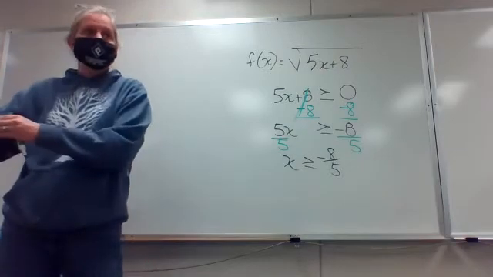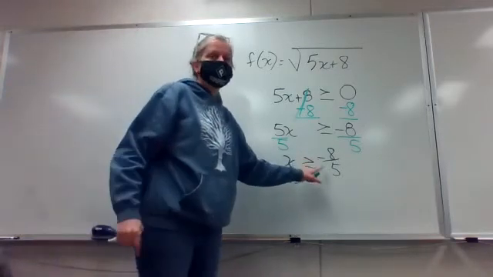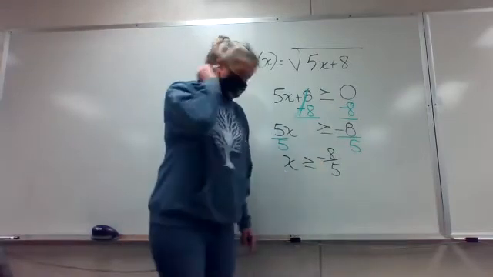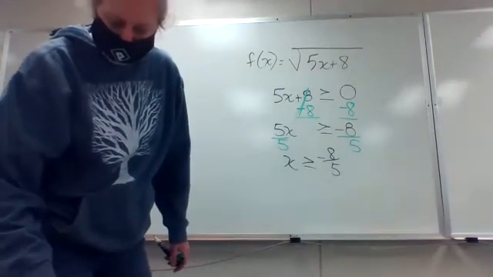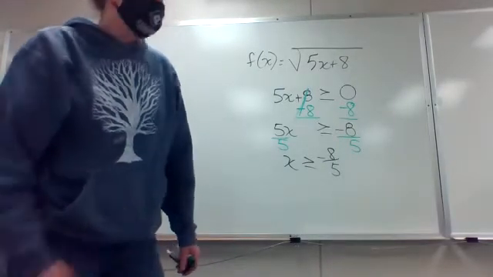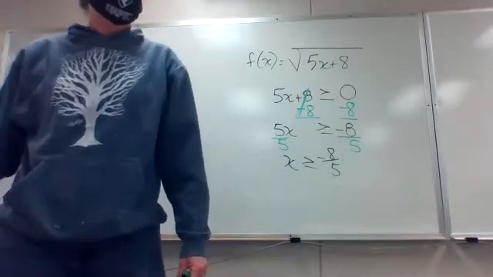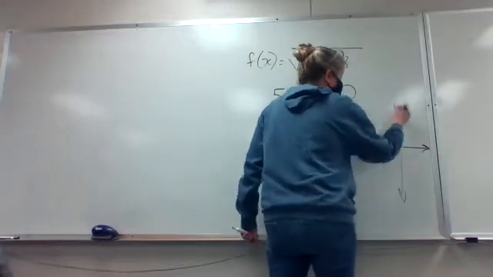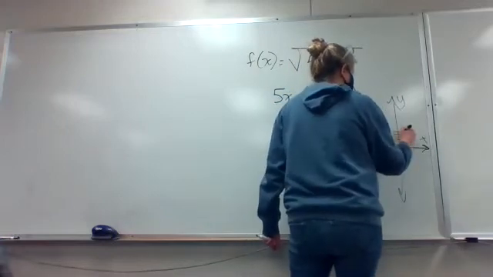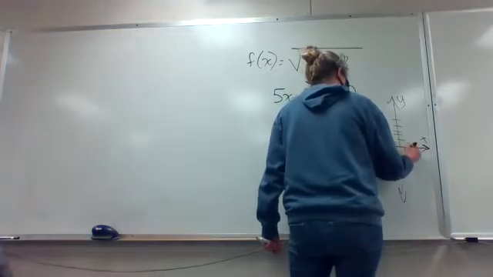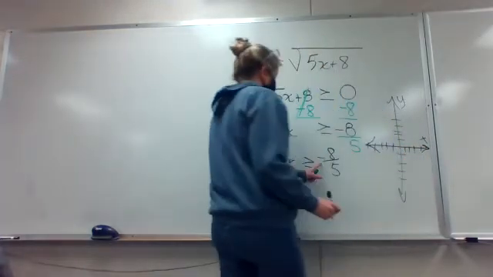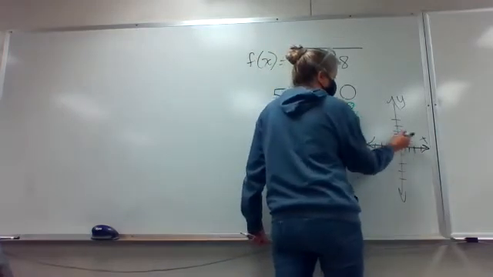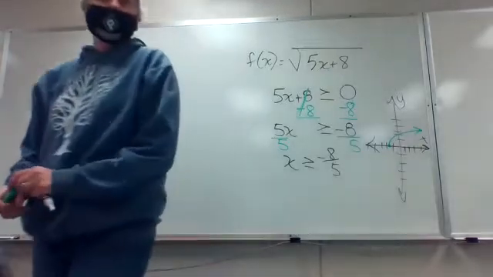So this square root can start on the negative side, right? If this is going to start at negative 8/5, which is what? Almost negative 2. So in between -1 and -2 is where this one would start. You don't have to graph it. I'm just leading into the rest of the section. So that's where your graph is going to start, -8/5, which will be right about here. And still make the square root graph, okay?